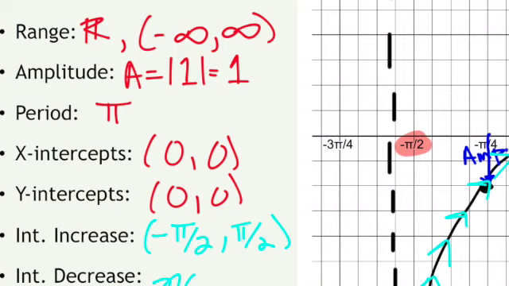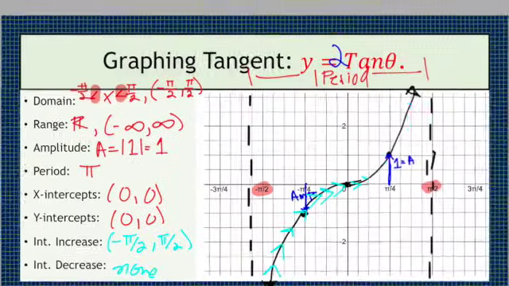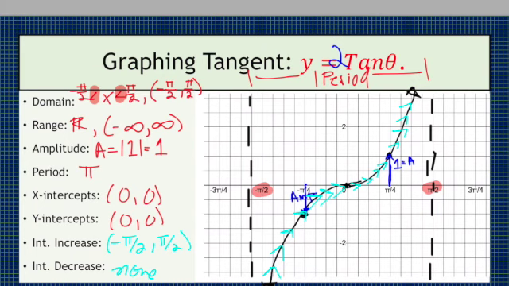And then decrease, there's none, right? Unless this was negative. Again, we're not going to go through this in this lesson, but just so you guys know, if this was a negative value, then remember that's a vertical reflection. It's going to flip the graph, so the negative version of tangent would look like that. So then you would have the entire thing decreasing, and there'd be no increase. All right, let's go ahead and move on to the next graph.